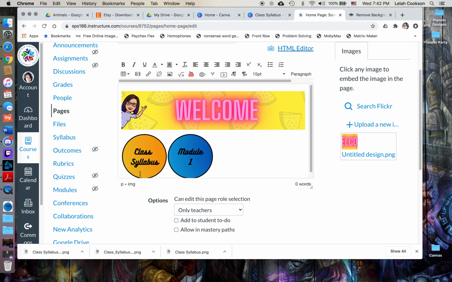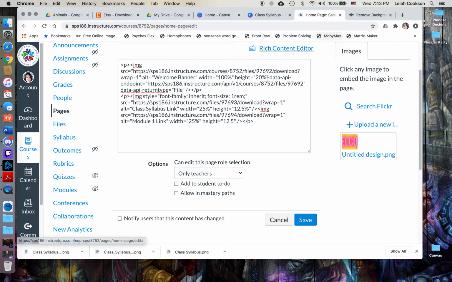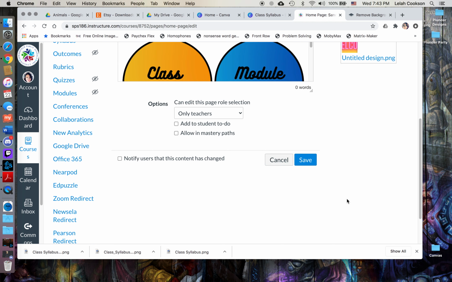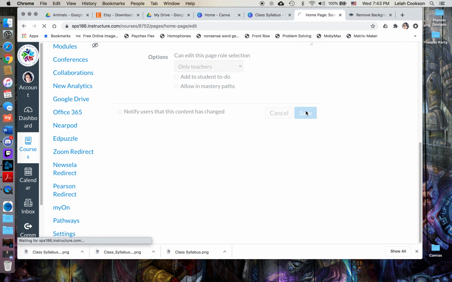Okay, let's say I only wanted 2 of those, just for the sake of learning here. If I only wanted 2 buttons underneath at a time, I would obviously do 50% and 25%, and then I'd go here and make sure that both of my buttons were 25, and then go back, and you can see how perfect they are. Okay, so from there, let's just save it. Let's see what it looks like.